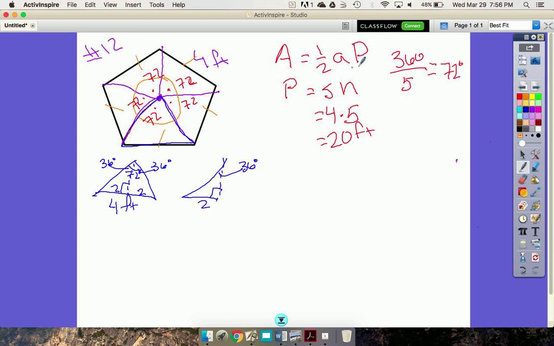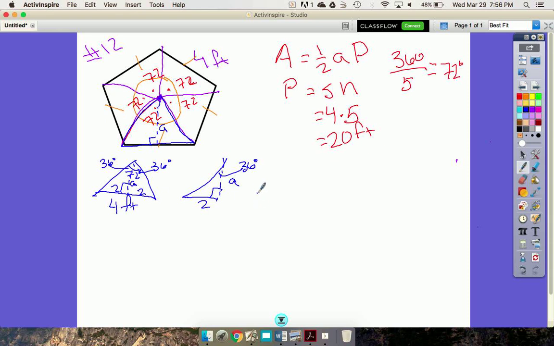We want the A, and then we already have the P for perimeter, right? We already have that filled out. So all we need is this A right here on the board. So we know the A goes from the center all the way down to the base. It's kind of like the height of this mini triangle, right? But going from the center to the base down here. It goes in the center there. So we know it's this right here. This would be our A, this would be our A, all the same thing, right?